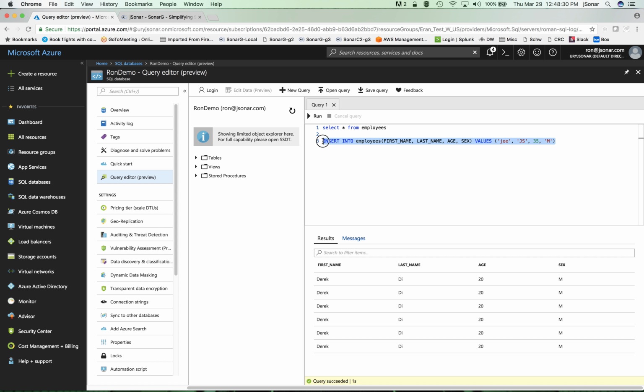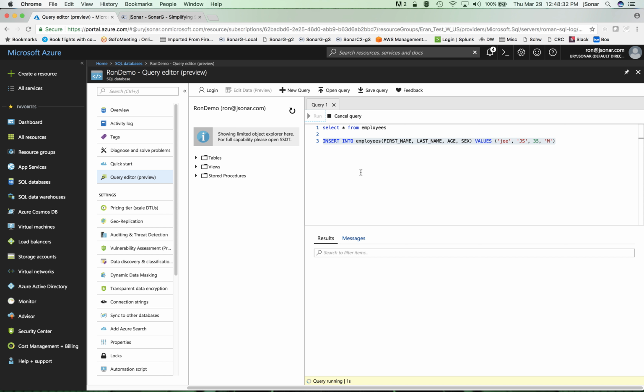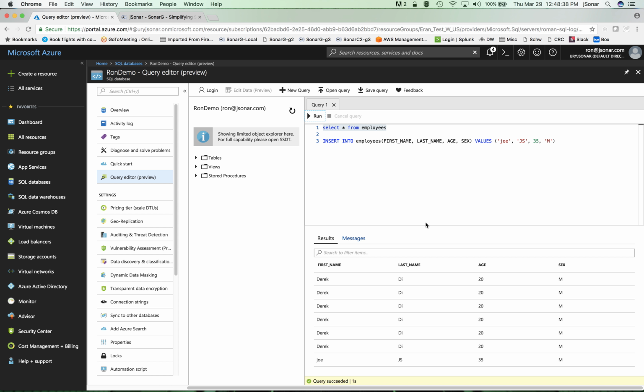Okay, and I'm going to insert that record as well. And just make sure that it was indeed inserted into the table. Great, it's here. Okay, so at this point, I'll show you what that looks like on the jSonar system.